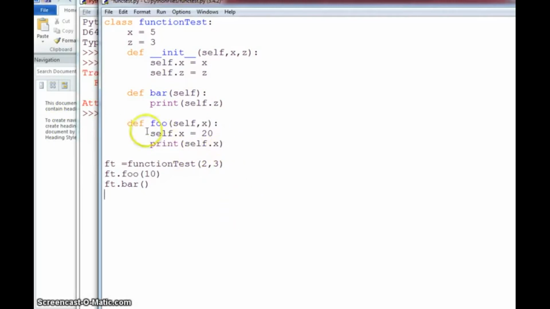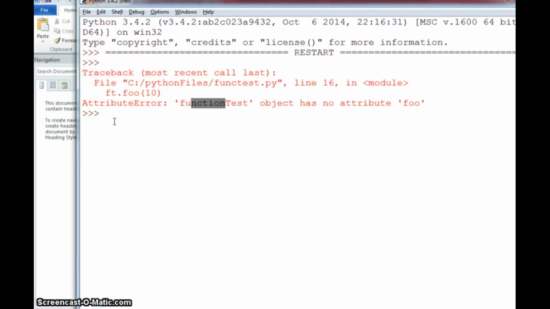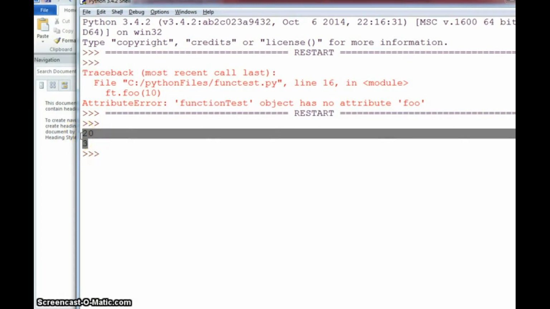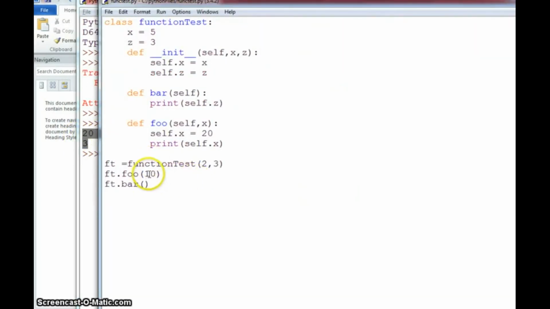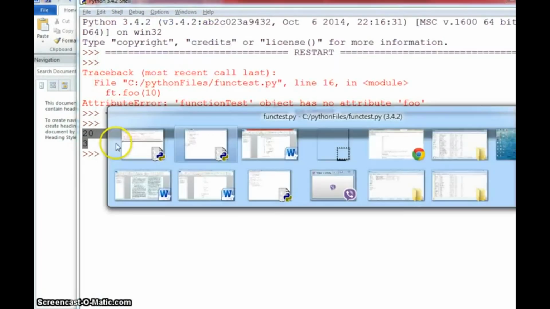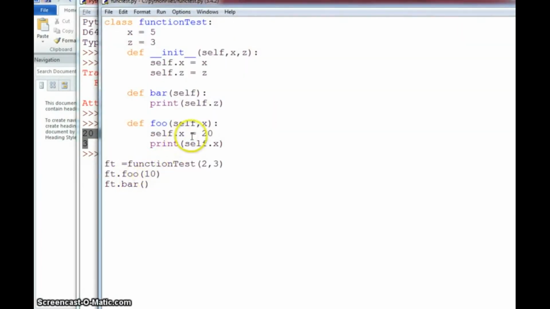So what I can do is, if I have the indentation back here and save it and hit F5, it runs with all the values, 3 and 20. The value 20 is coming from foo, because although foo was called with a value of 10, it came in here, but the value changed to 20 here, and as a result that is printed. Bar is called and it does not take any arguments. It prints the value of z. This has a value of 3.